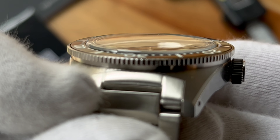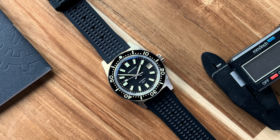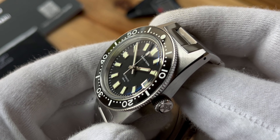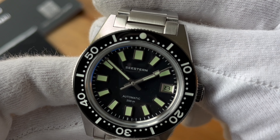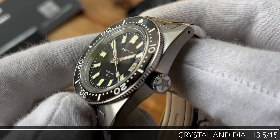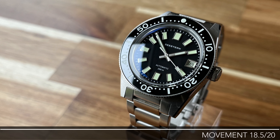The crystal is a very mild boxed sapphire with a very shallow dome — it gives a pleasing distortion at the edge and harks back to vintage watches. There is a milky white ring around the crystal where the rehaut and the crystal overlap; that's a slight distraction. The dial is a beautiful matte black with well-finished indices and beveled hands. C Stern resolved one of Seiko's headaches — where do you put the loom plot at three o'clock? They simply loomed the date wheel. Apart from that milky white ring, which loses half a point, I'm giving 13.5 out of 15 for the crystal and dial.